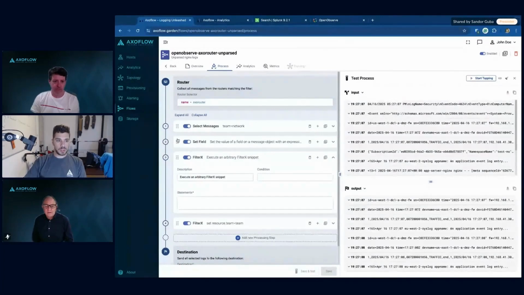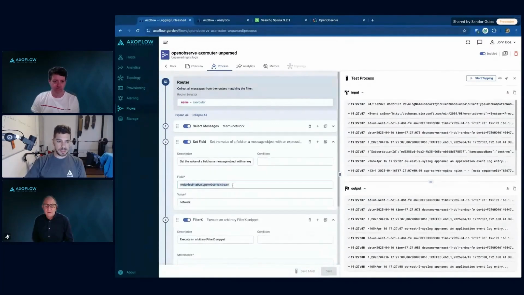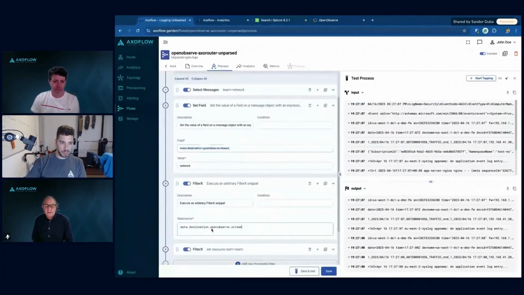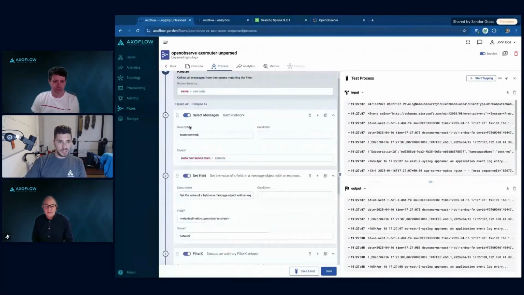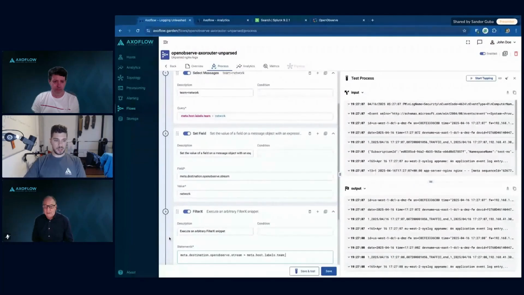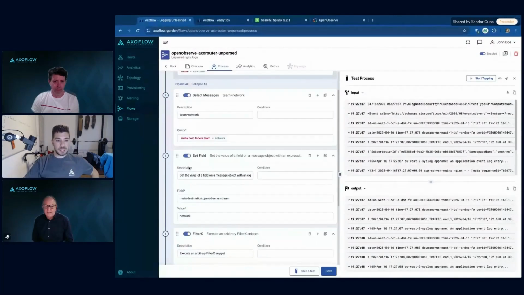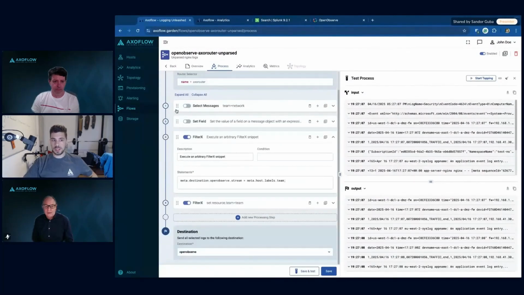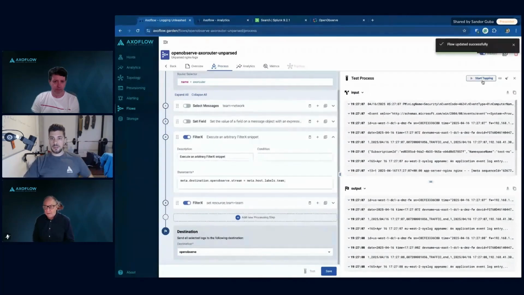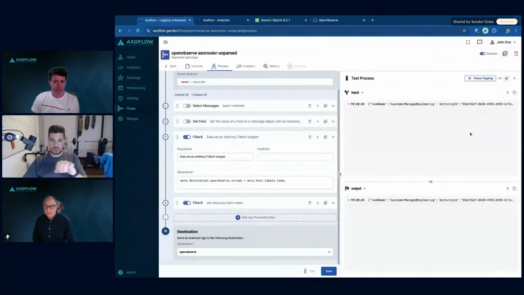And what I want to do is that I have this lovely stream parameter. I want to make it equal to the meta.host. And I need this right here to be syntax correct. And I can even turn off the two steps before. This is very convenient. You can just turn steps on and off when you're practicing or just trying out new stuff. And if everything went right, logs start to flow.